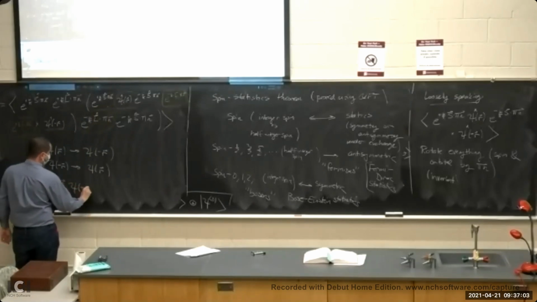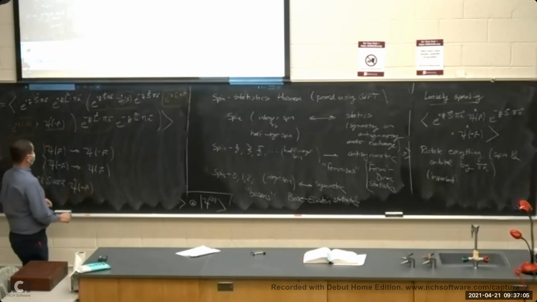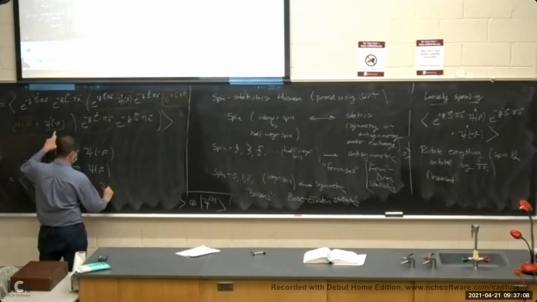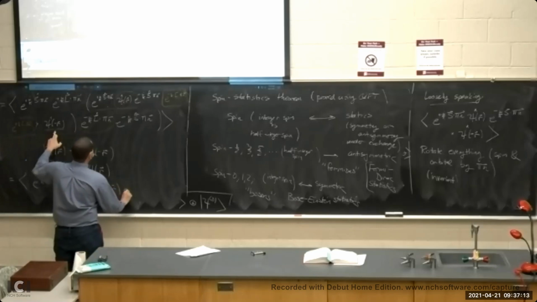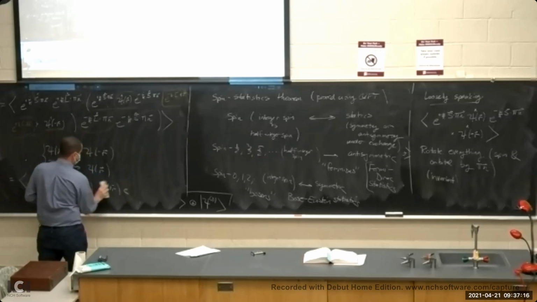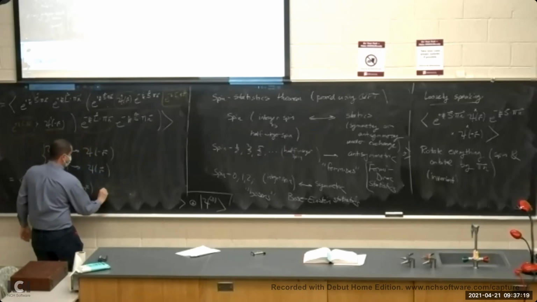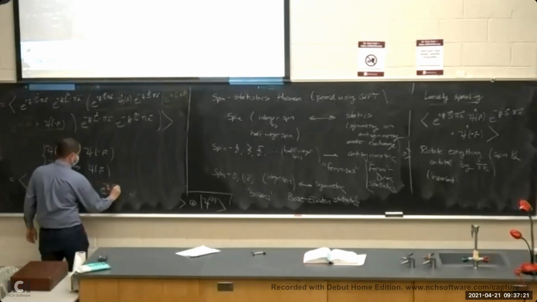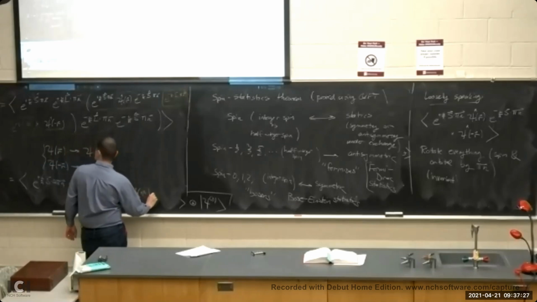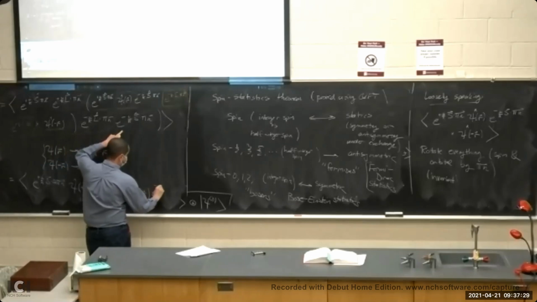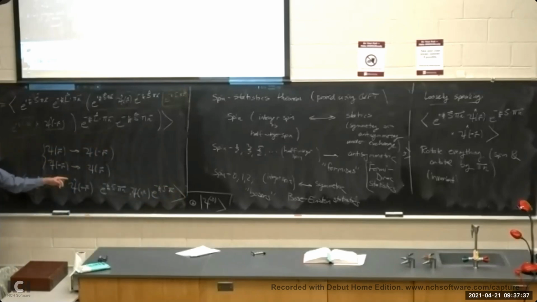I rotated space, so now I get psi of negative r. That's now sitting next to psi of positive r. And then in between, there's one more spin operator, e to the minus i over h bar S dot pi n, psi of positive r, and then I have e to the minus i over h bar S dot pi. So I've taken care of the spatial rotation part. Now I'm just looking at the spin rotation part.